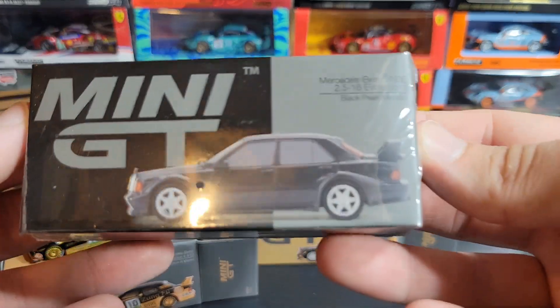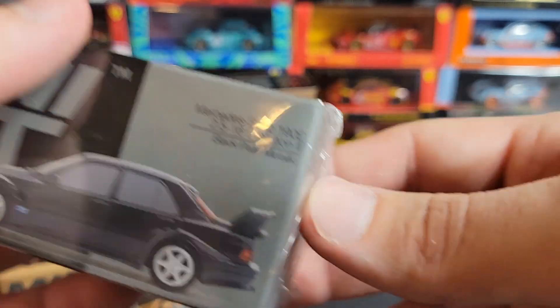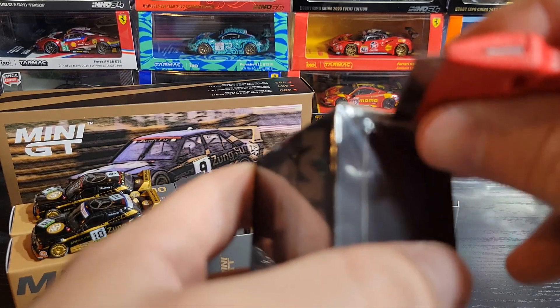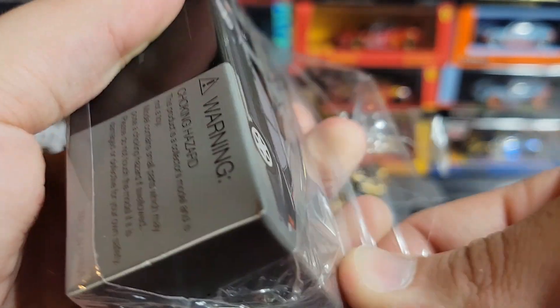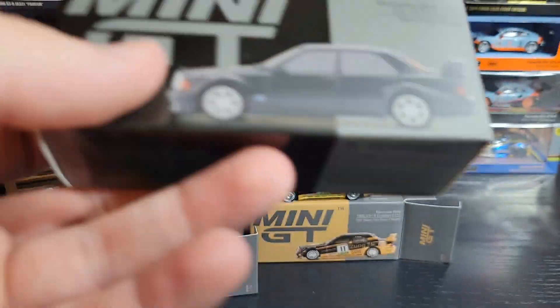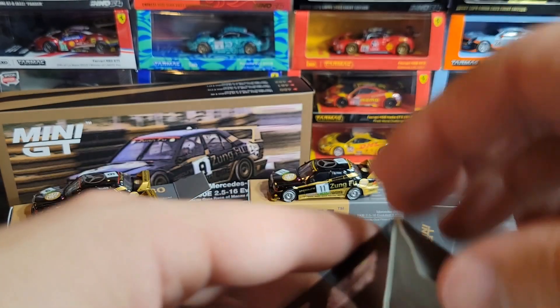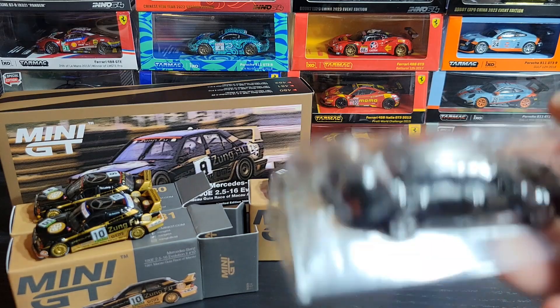As promised, we also have the black one — this is number 164, an older model that's kind of hard to find in the US. It's the same exact car just in black pearl metallic. On the back we've got Mercedes, TSM, and UPC. I wanted to get the gray or regular silver version and review them together, but since I was already doing these Mercedes today it seemed like a good time. I also have a growing stack of about 30 sealed models waiting to be reviewed, so figured why not clear some space.